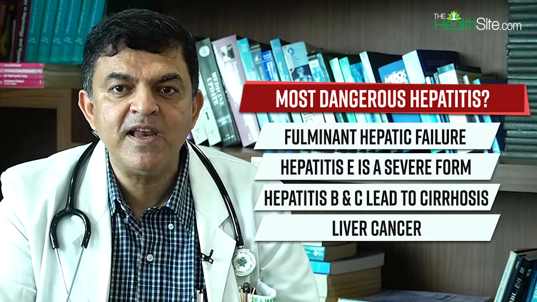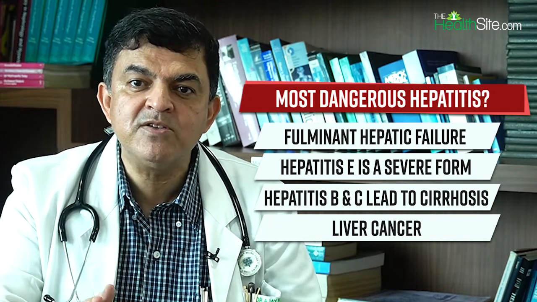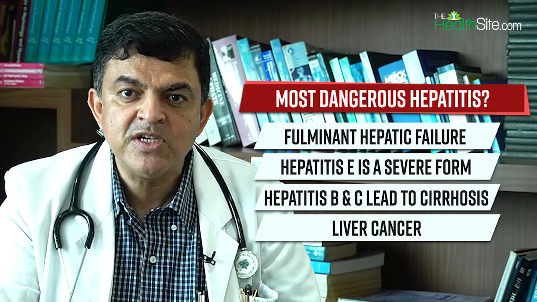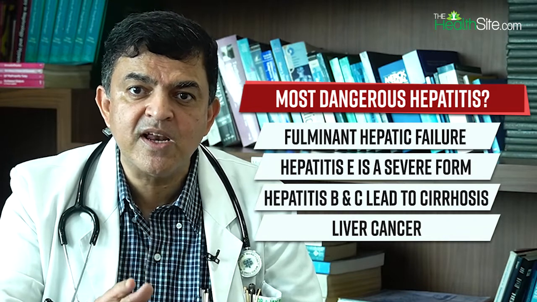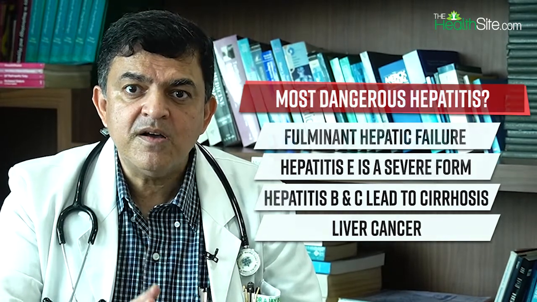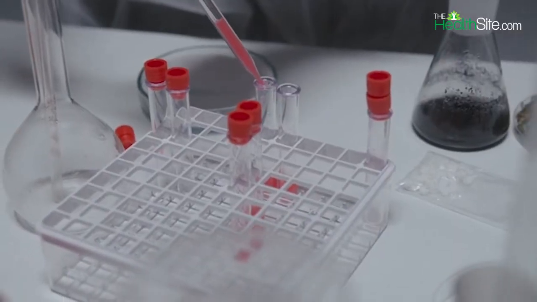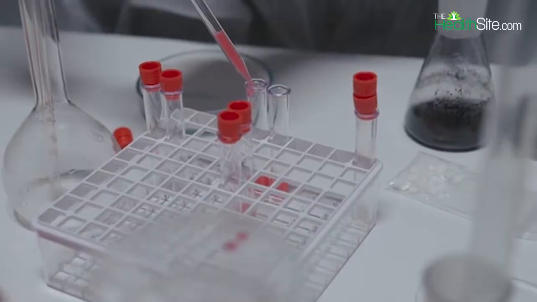And when I say liver failure, these are patients who are unable to sustain any of the liver functions, and they are unable to sustain life for that reason. They usually require transplants. Out of 5 patients who get fulminant hepatic failure, 4 cannot survive without a transplant. Only 1 survives. So that's the most severe and the most dangerous form of acute hepatitis. Otherwise, chronic hepatitis B and chronic hepatitis C are the ones which lead on to cirrhosis, which can lead further to hepatocellular carcinoma, that's liver cancer, and other diseases.